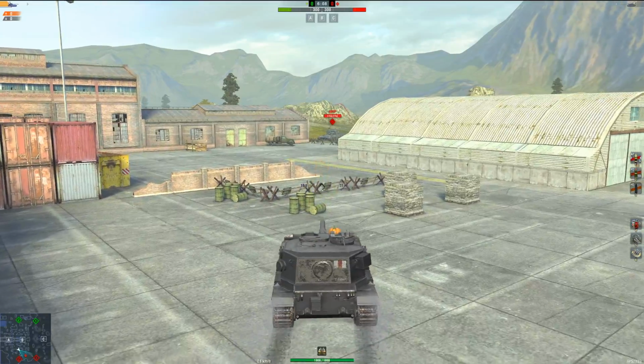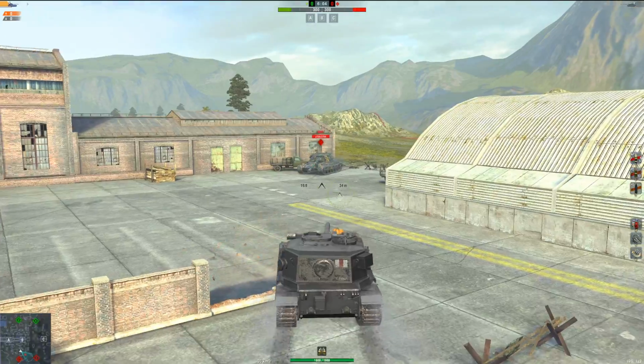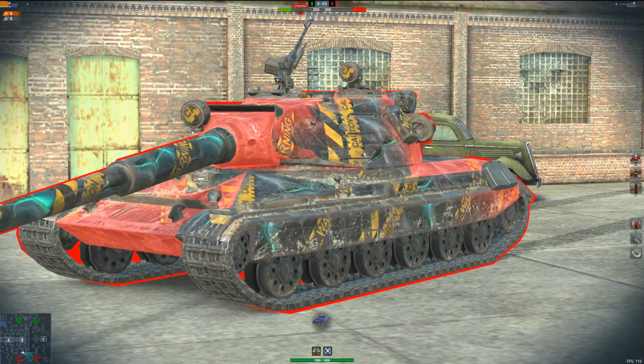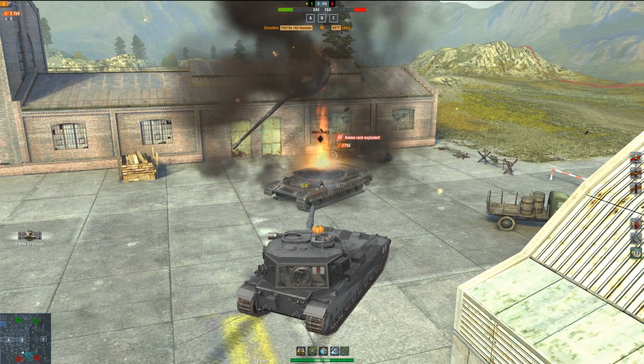Now this is the FV4005 Stage 2, the 183, which carries the highest module damage in the game. It is 244, and if you're running Adrenaline, which you can see me using here, and you aim at the weak spot of the 60 TP, right on the side below the turret, your module damage is around 280. Let me just play this here for you, and you're gonna watch what happens. Well, yeah, there you go, 2,756 damage in one shot.